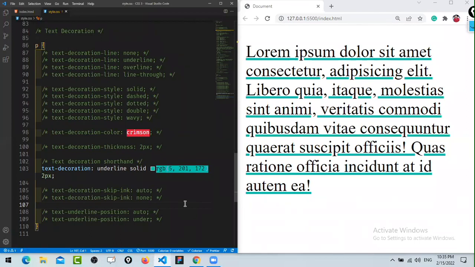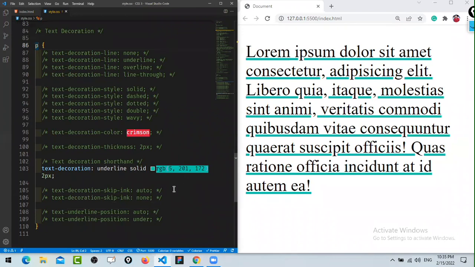The text decoration color will be for the content, right? Yeah, for content only. We are targeting the paragraph, and whatever text content we have in the paragraph, we are underlining that content only. So wherever we are getting that underline, we are able to change that.